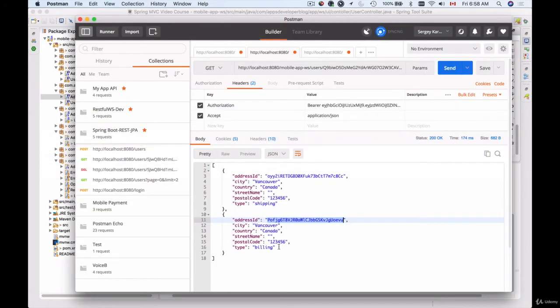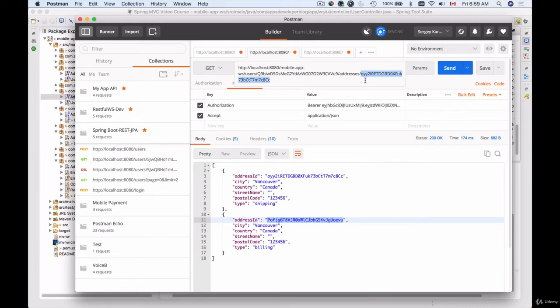And here we have the list of addresses that we received in our previous video. Our access token should still be active. So I will copy this address ID now, and I will go to the URL and I will add it after the addresses.